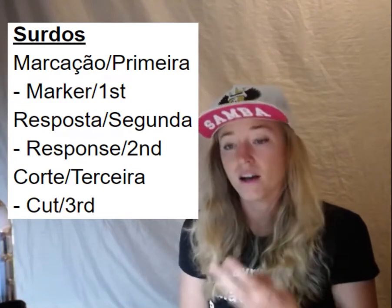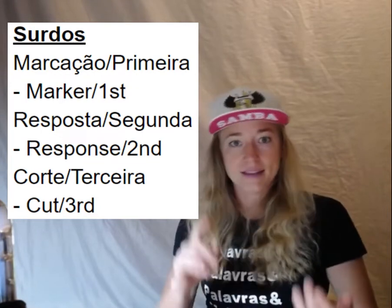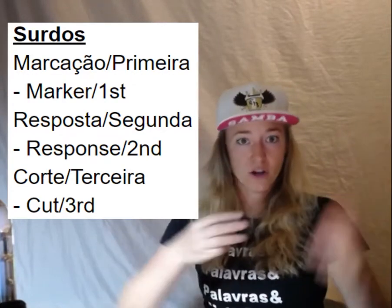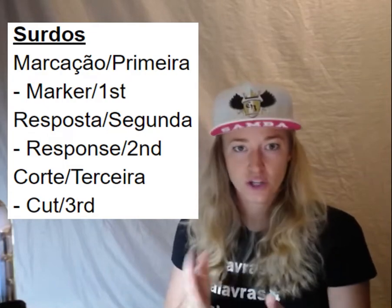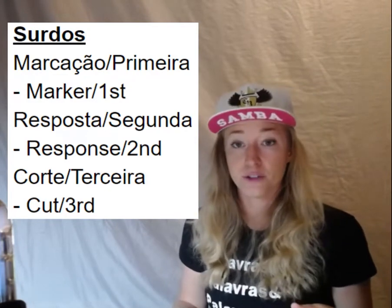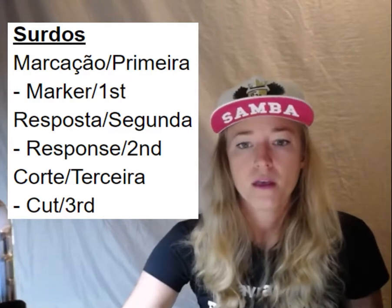Or toca terceira. Often if you're doing a breakdown in the ensemble and you want, say, the caixas to keep going, caixa, and third surdu, keep going. So you always have that as a reference that it's the third drum, and you can cue it that way: third surdu, caixa, vamos, continua em frente. So those are all the different kinds of surdus in Rio and the general terms that we refer to them.